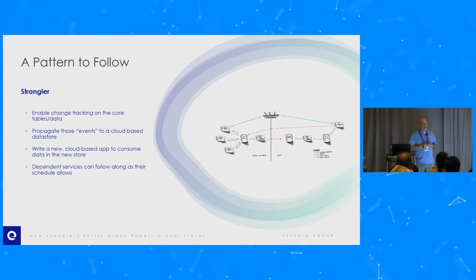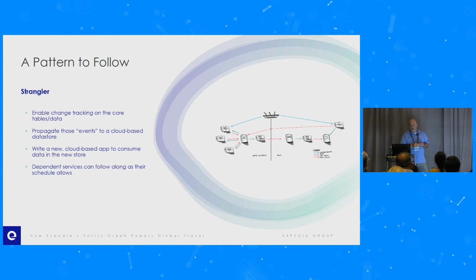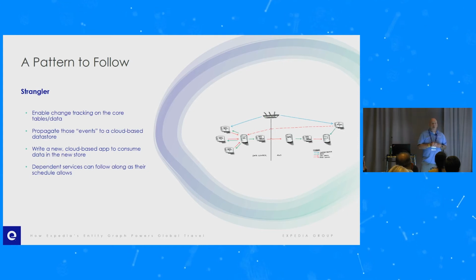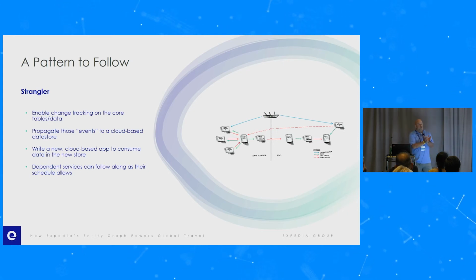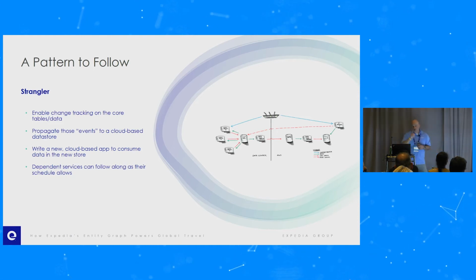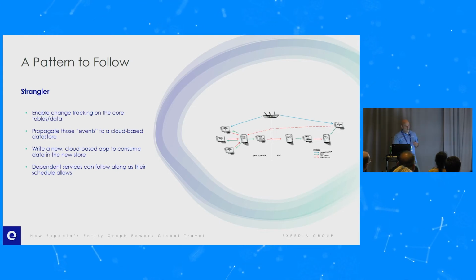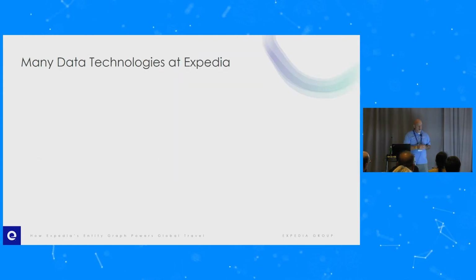That's why it's called the strangler pattern, right? So it's a way to move from on-prem out into the cloud. It's also a way, if you have a ton of brands, to bring things together, right? To bring all those brands together in a unified store, right? So strangler pattern works at Expedia on a number of levels. So that's the theory that I want us to hold on to.